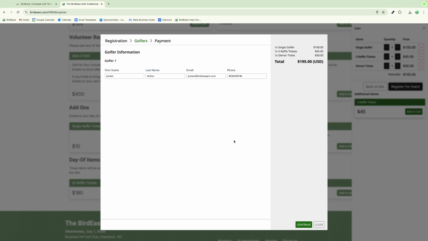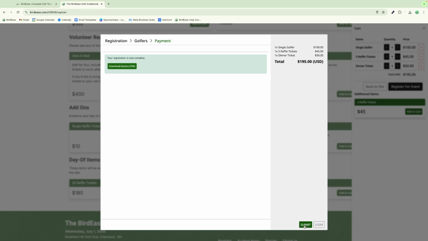Now, we do recognize that in cases where people are purchasing multi-golfer packages, they may not always know who they plan to golf with straight away. Let's say I was purchasing this registration on somebody else's behalf. I was checking out, but I'm not the one who's going to be golfing. I could even delete my information here from this golfer section and then continue on to pay, all without noticing any sort of snag in the registration process.